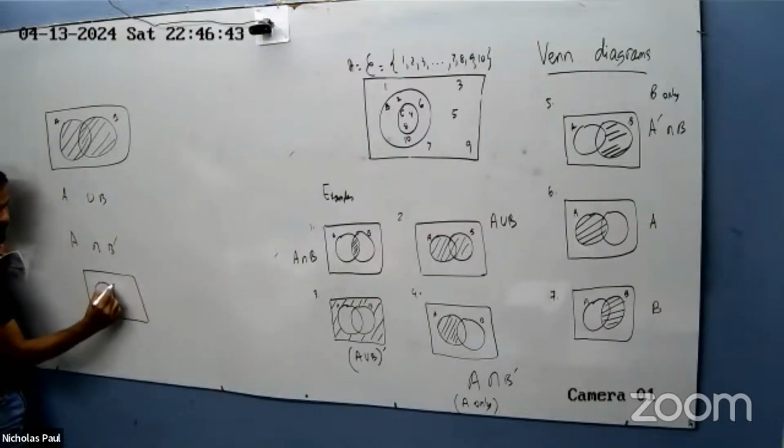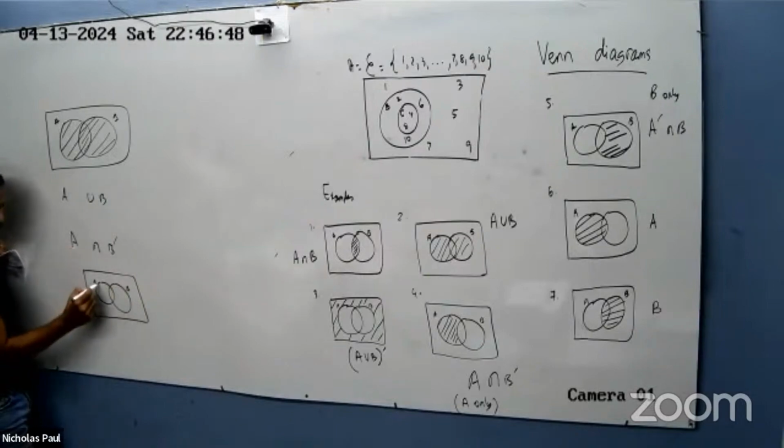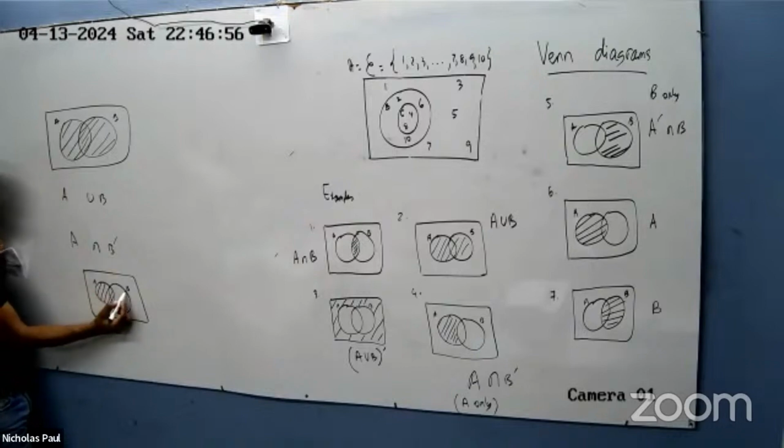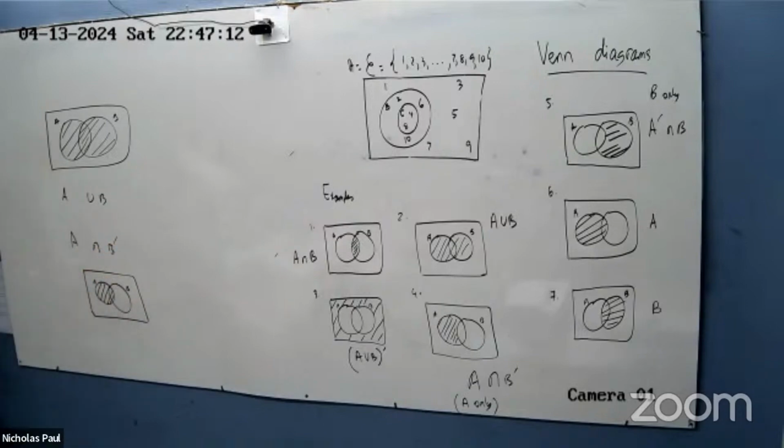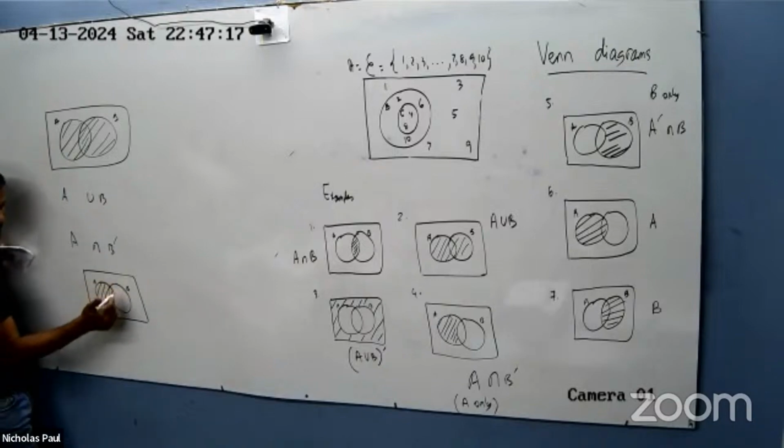So what is here? This is A and this is B. So I'm going to shade A first. I'm going this way. Now I want to shade B, but I'm not going in this direction, I'm going in the opposite direction. They said B complement. So B complement is everything where? Outside of B. Right? Everything outside B. So this is B, everything outside, and instead of going this way, I'm going the opposite way. Everything outside B, I'll start here.